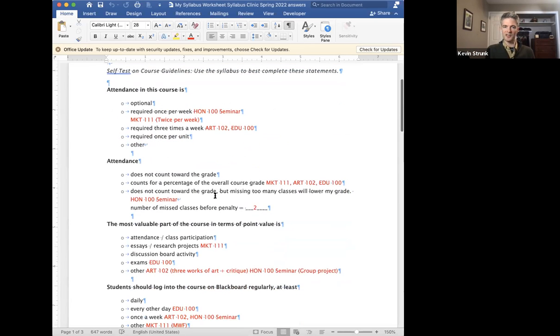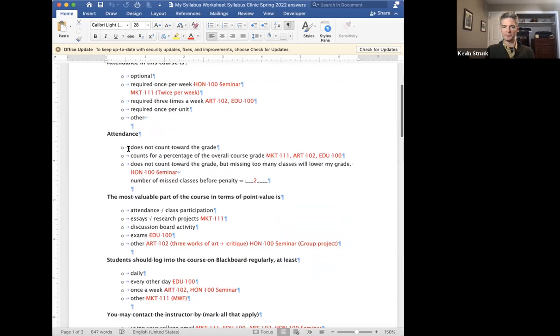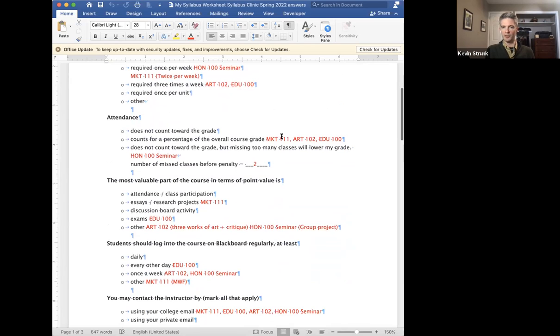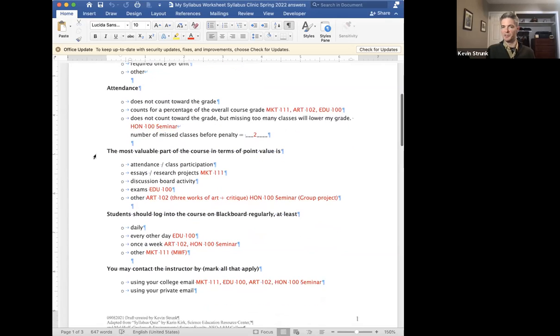Looking at attendance and figuring out some of what you need to do there. You can figure out your percentages, seeing if something is like an outlier, like an honors seminar that maybe doesn't do as much or require as much in terms of that. Maybe it's more about working together with a group. Valuable part of the course in terms of point value.